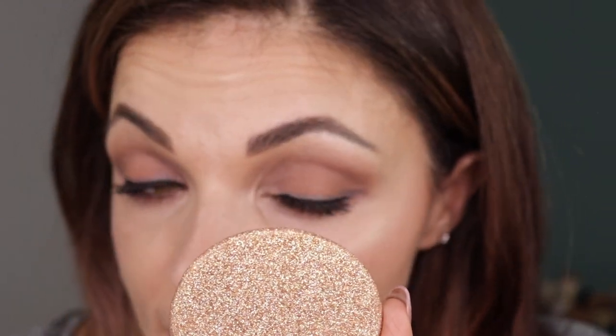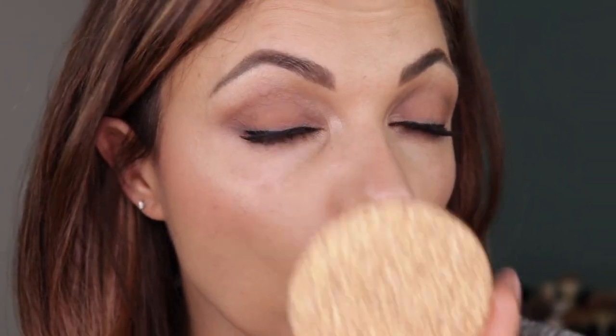So that's just me, but I feel, oh, it did dry down pretty nice and matte actually. So I'm pretty happy with that. I would say on a 1 to 5 scale, it's at least a 4 in the matte realm. So that's not too bad at all. But I think I'm gonna try the Live-In Lash first, just because that is the more natural of the two. They're both very natural.